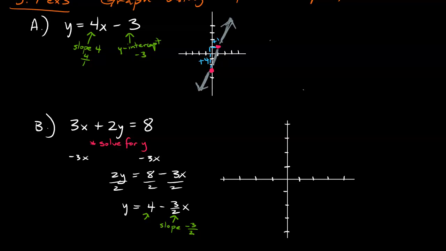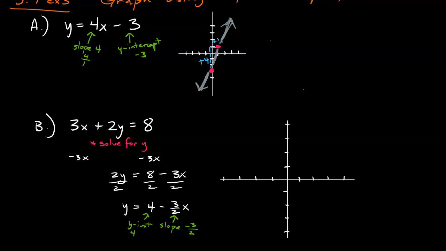So the negative sign stays with it. But that's the key part. Whichever number is on the x is the slope. So it doesn't actually matter which way you write it. So very good. The number by itself is the y-intercept. The number on the x is the slope.